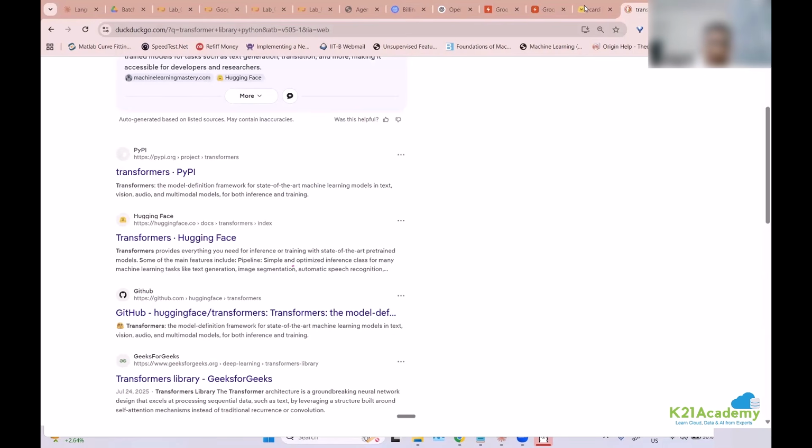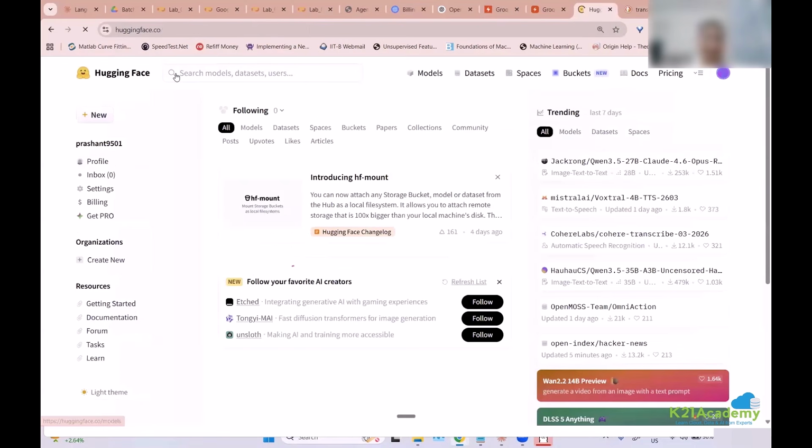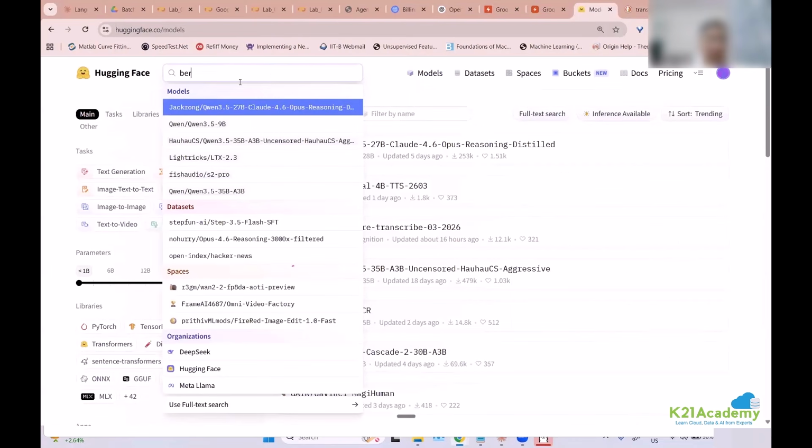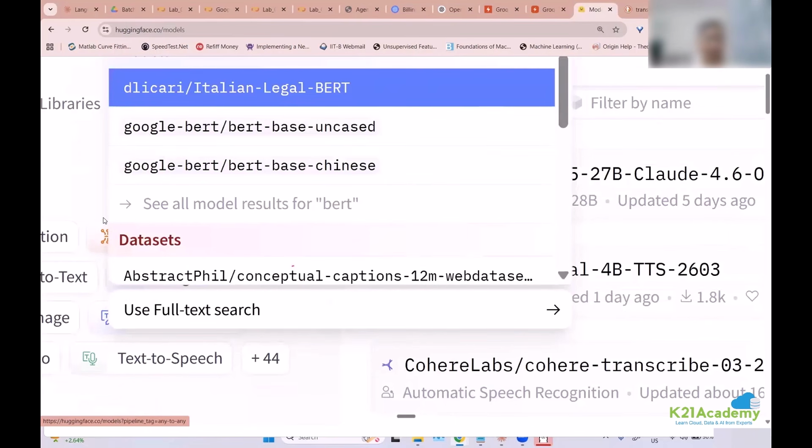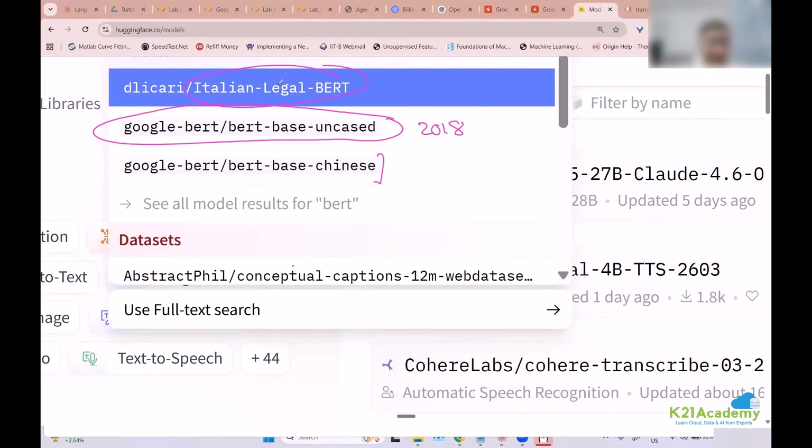2.7 million models are not vanilla models. They are already super sophisticated models. I'm not even saying sophisticated, I'm saying super sophisticated models. They get trained, everything from vanilla. So if you are looking for BERT, for example, if you go with this BERT base cased, this is the vanilla model. Okay, this is the original BERT model created in 2018. Whereas these are again vanilla models, but this is a super sophisticated model which has been trained on a legal dataset, an Italian language legal dataset. So this is a super sophisticated model. The same BERT which has been fine tuned. This is what we call a fine tuned model.